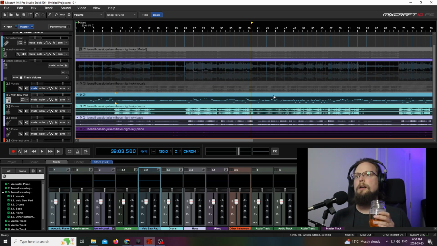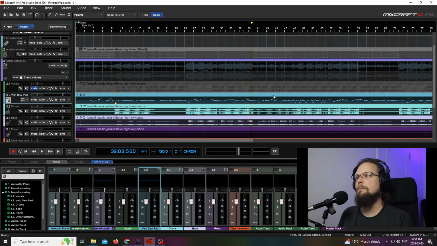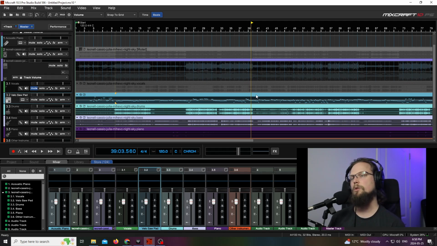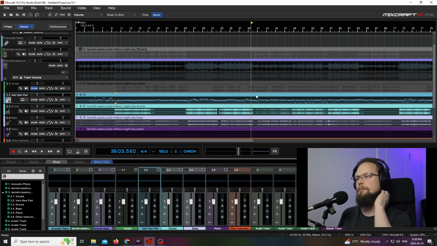Sweet. So now I have 10 and 10.5 in this because I was like, oh, this Melodyne thing is sweet. And in 10.5, they added stem separation. Now, it is not the best stem separation on the market. You might be better off right now hitting record on Virtual DJ and recording your stem separation stuff separately and then bringing it in or something like that, just because they are ahead of the game when it comes to this stuff. But yeah, if a couple was like, hey, I want an instrumental version of a song, and I'm just sticking to this song here because it's the royalty-free one that's listed in the stuff underneath.